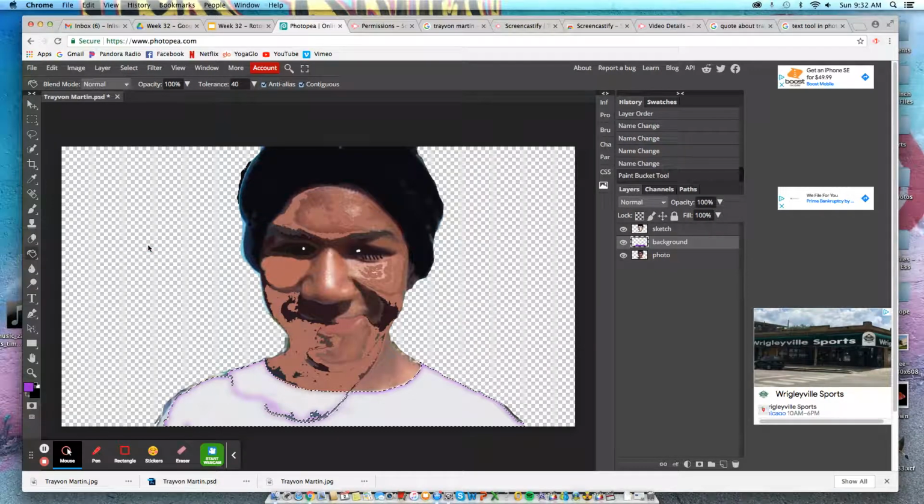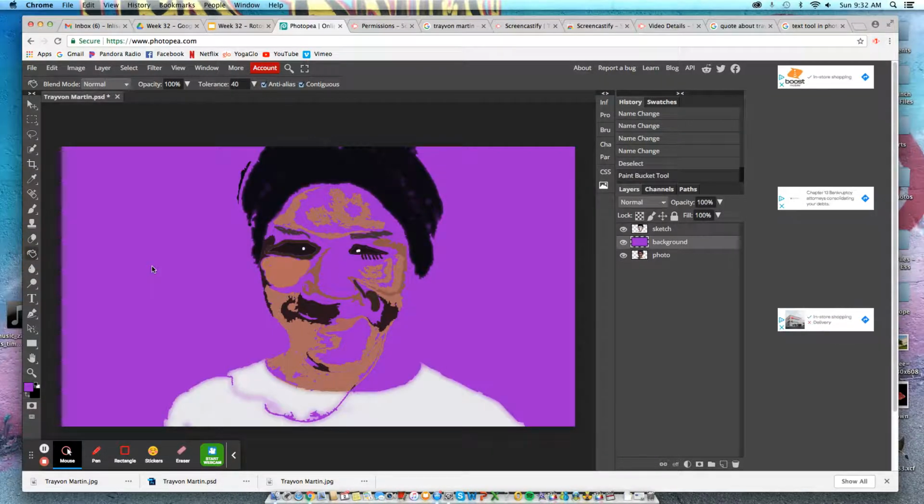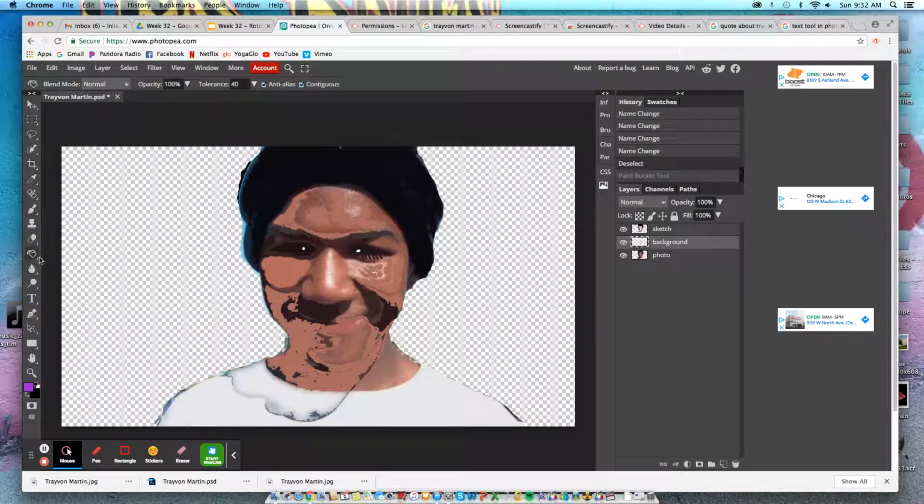Oops, undo. Oh, you know why I did that? That actually is kind of cool. It did an outline on the shirt because I still had the shirt selected. So I'm going to Command Z. I'm going to go to Select, Deselect. Now I'm going to use my paint bucket tool with the purple. Click down. It will change my background purple. Okay, Command Z undoes.